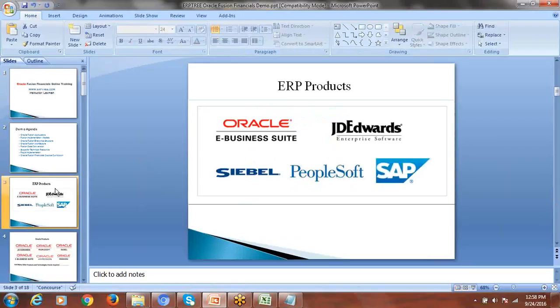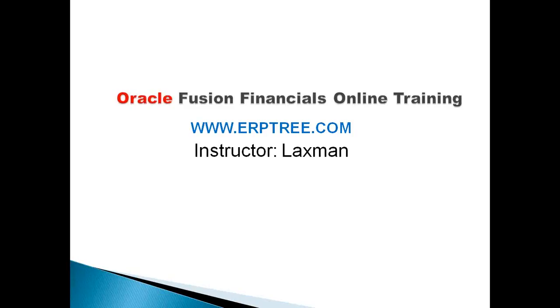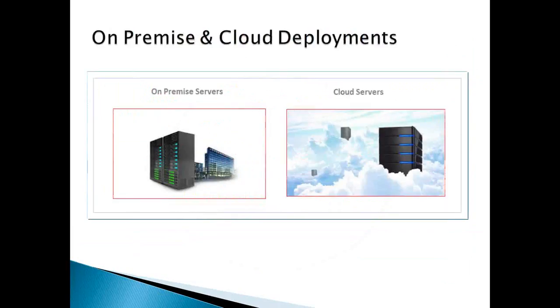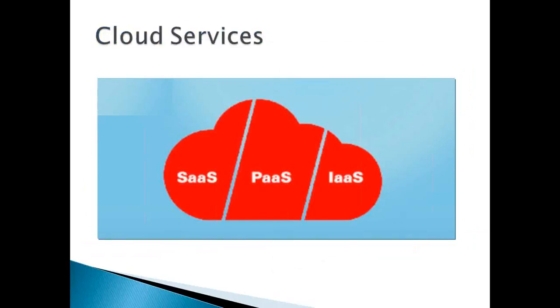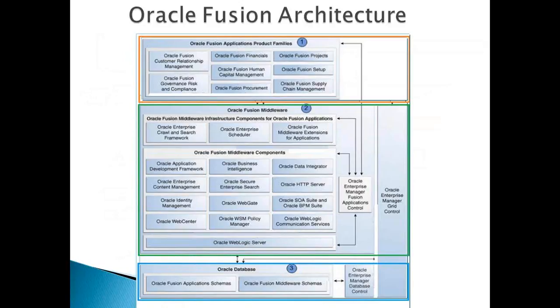Here I have one simple slide, we'll go through it quickly. To simplify your understanding, I took just those points I discussed. But if you want to go into detail, this would be the Fusion architecture, where on top we have the Oracle Fusion application product families: Oracle Fusion Financials, Oracle Fusion Human Capital Management HCM, Oracle Fusion Procurement, or Oracle Fusion Projects. Basically these product families we call offerings, which we'll discuss once we get into application detail level, going through the screens Oracle gives us.